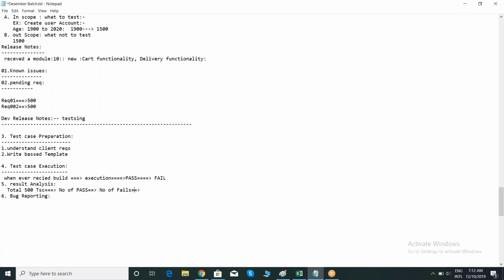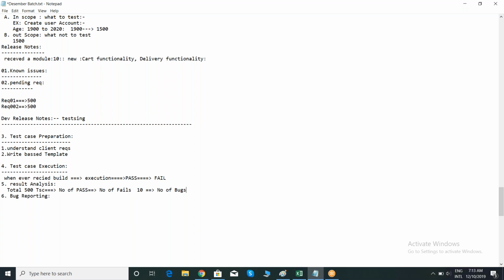Let's consider 10 test cases fail. For these 10 test cases, how many bugs have you raised? Again, there is no constant number. There is no constant number of passes, no constant number of failures, and no constant number of bugs either.